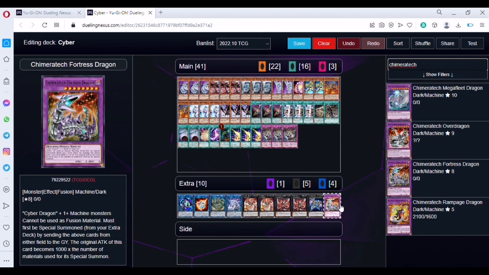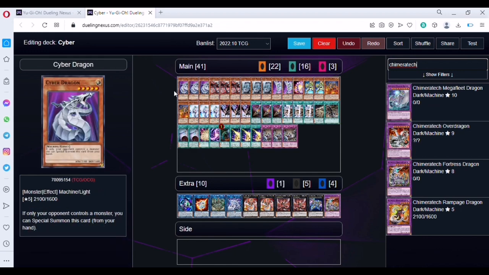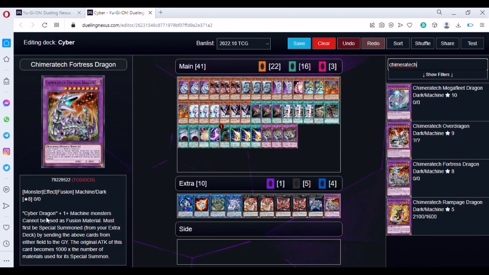So I was playing against, what was I playing against? I think it was Mathmatech or something? I'm not even sure if they're Machine. I think they're Machine. I was going against a Machine deck, and they summoned 4 monsters onto the field and ended their turn. And they had a few cards on the field. I drew, special summoned Cyber Dragon, which is not an effect, and I sent Cyber Dragon and all of those monsters to the graveyard to summon my Fortress Dragon. Cyber Dragon plus 1 or more Machine monsters. And it was so hilarious. He scooped on the spot, and yeah, it was hilarious.